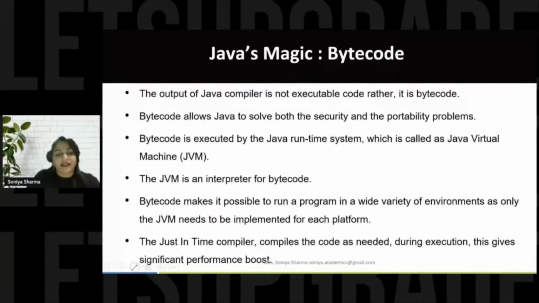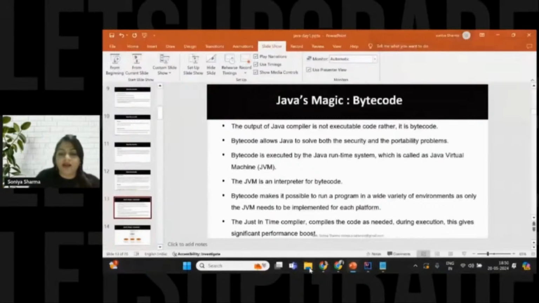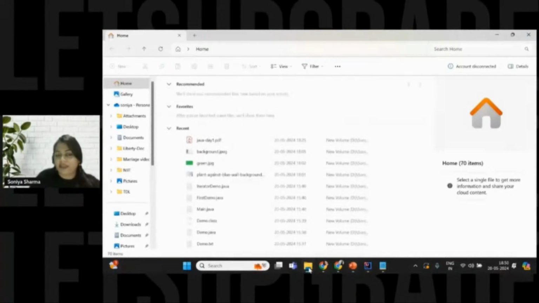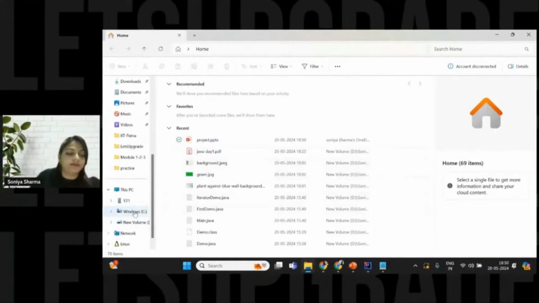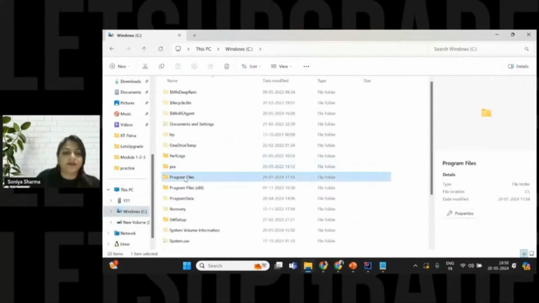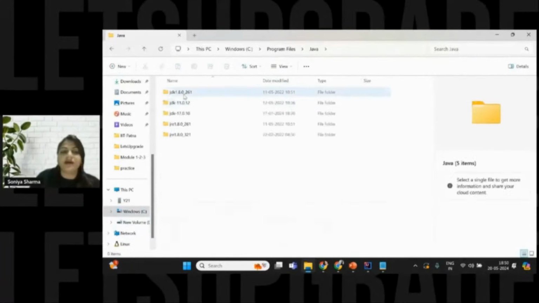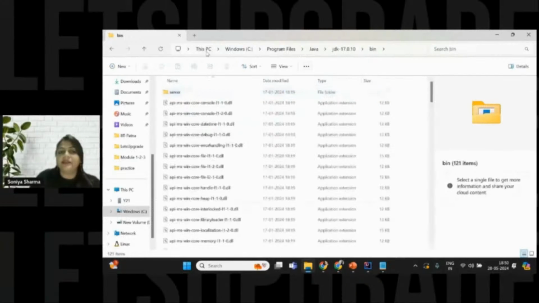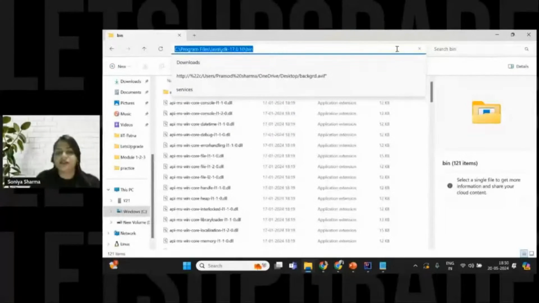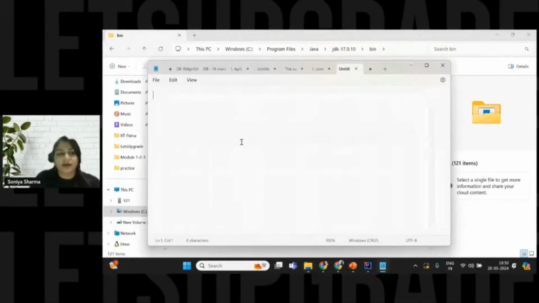So one second, let me exit the show and show you something. You need to install Java, from where I will tell you. But right now Java is installed on my machine. So let me go here. In the C drive, in Program Files, I have the Java JDK 17 over here, and till bin, let me take this path. This is the path where Java is installed. I'm copying this path.